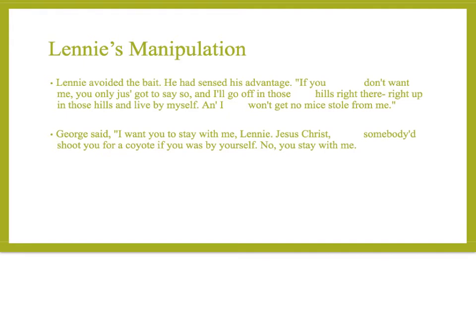So Lennie is manipulating George here. Lennie wants the idea of their emotional attachment confirmed. He wants to know that George wants him. He wants to know that George is re-establishing that emotional connection, and so he does it. He says, "Oh, if you don't want me, I'll go off," just like you may do sometimes. Go upstairs and huff, "Oh, I'm not going to do what you say," and then you go upstairs and huff, and all you want is somebody to come and knock on your bedroom door and say, "Look, it's okay."